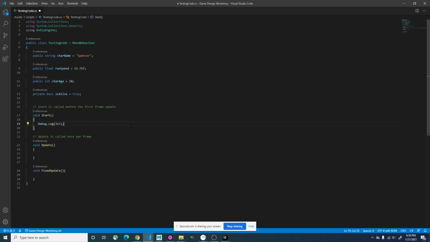Okay, yeah, that makes sense. So are you putting one space in between each thing, like public space string space? Then that's a hyphen, right? That's very tiny for me. That's an equals sign, up there. Oh, wow, I can't see that at all. Okay. So you're saying this is the type, it's a string. The name of the string is character name, and the character name equals Spencer.